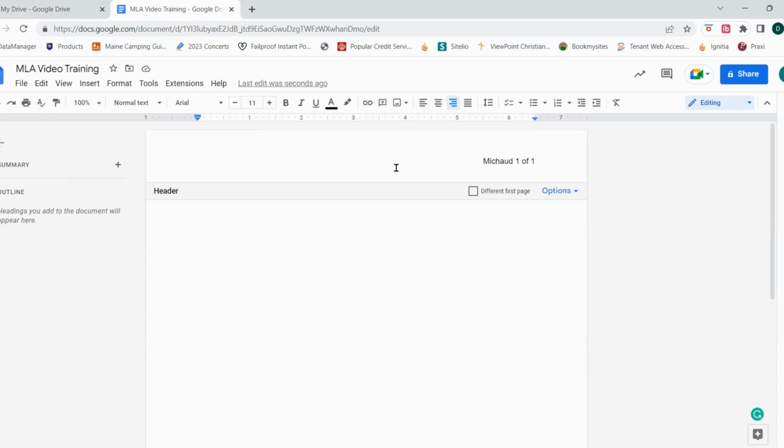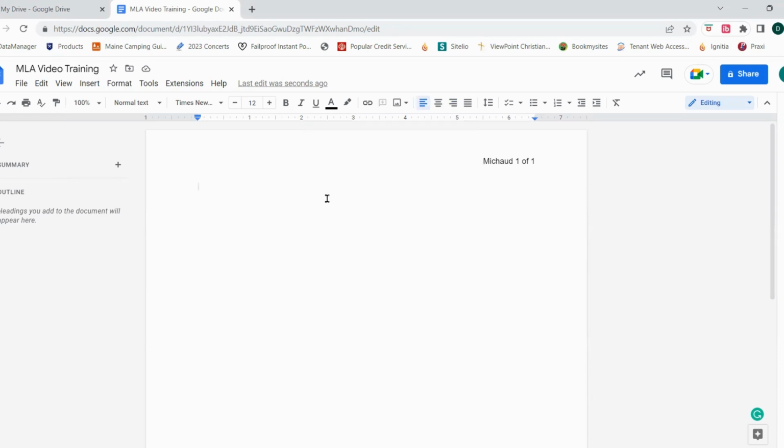Once you've completed entering the information in the header, that's all you need to do. You can simply come down below this light blue header line and click your mouse, and it will put the insertion point at actually the upper left location of the text area of the document. The reason that we want the header up here out of the text area is so that it will never get edited or changed when you're typing and changing things in your text area. So you need to make sure you're using the header area of the document.